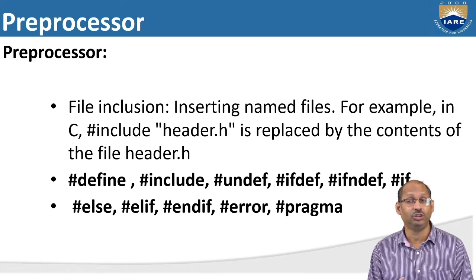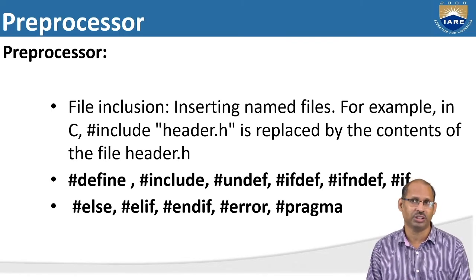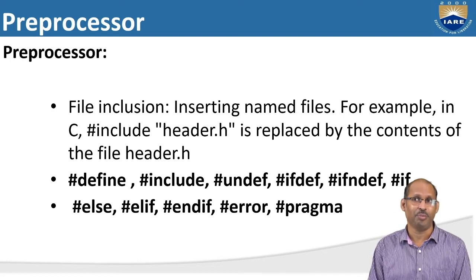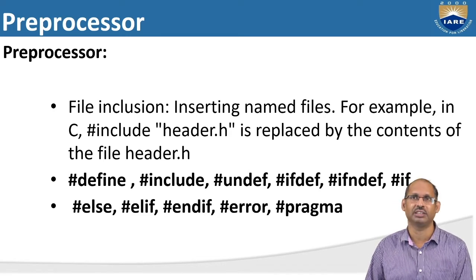All these are preceded by hash. These are instructions to the preprocessor, right? So, if some definition we don't know whether it is defined or not defined, we say, if defined, do some task. If not defined, do some other task, else. If already defined, we say now undef, so that the previous definition will be removed, so we can use a fresh definition of the preprocessor definitions, right? So these are the different preprocessor commands that we use in C language, C++, or some other programming languages.